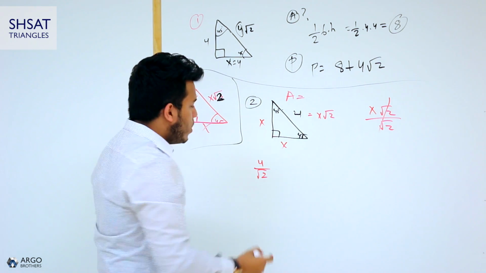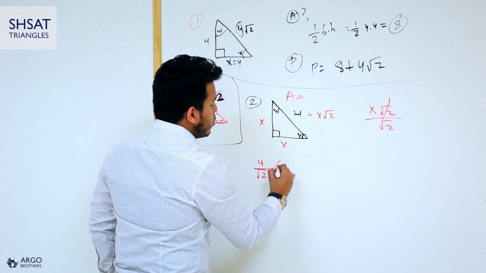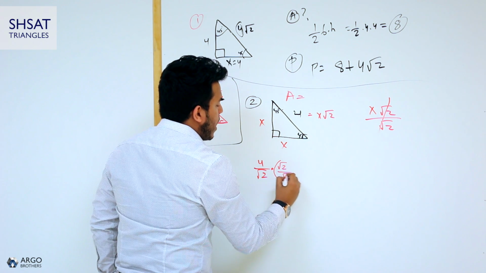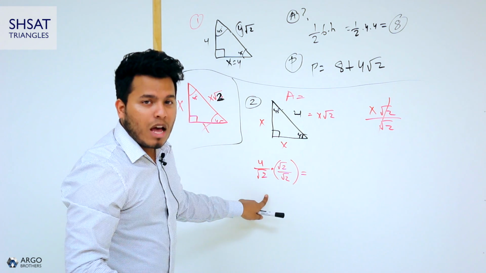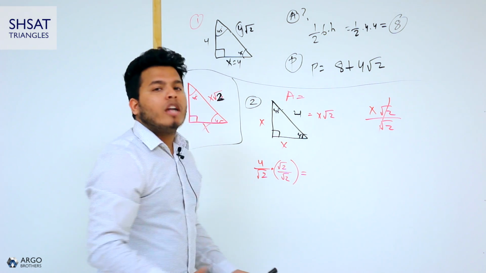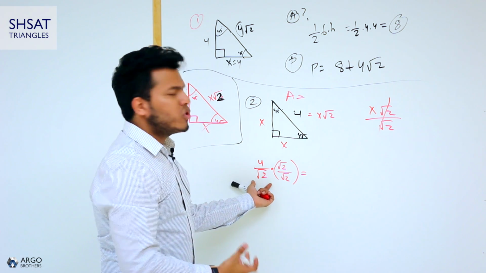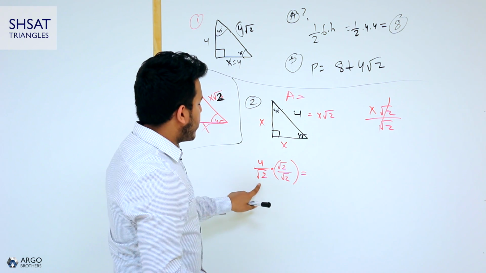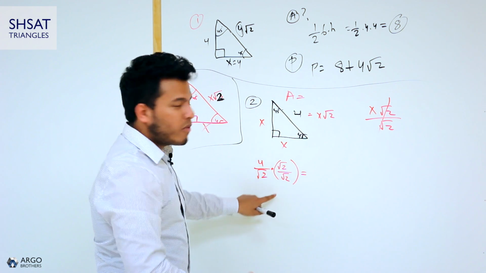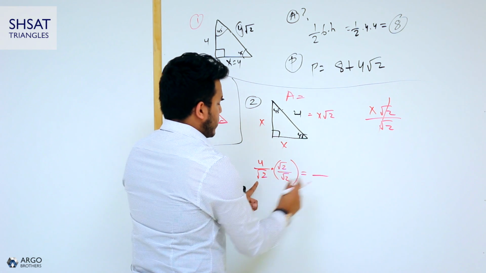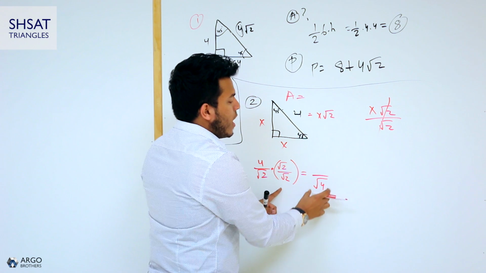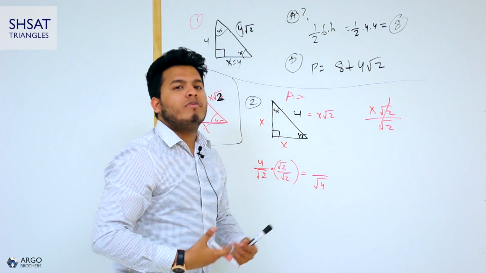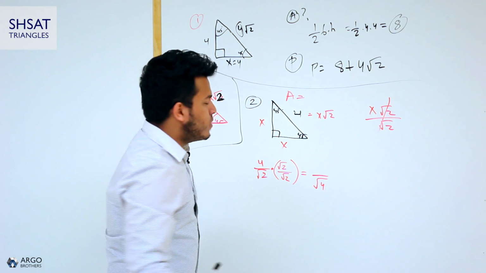So what do we do? Multiply both the numerator and denominator by radical 2. That's what we call rationalizing the denominator, and you basically take the conjugate. In this case, it's just one term, so it's very simple. If I multiply both by radical 2, what happens to the denominator? Radical 2 times radical 2 is radical 4, and radical 4 is a perfect square, which turns out to be 2. So it's very helpful in this situation.